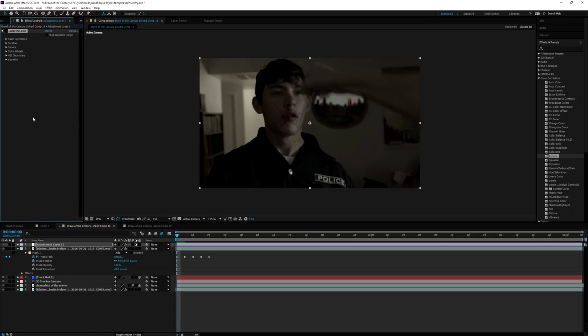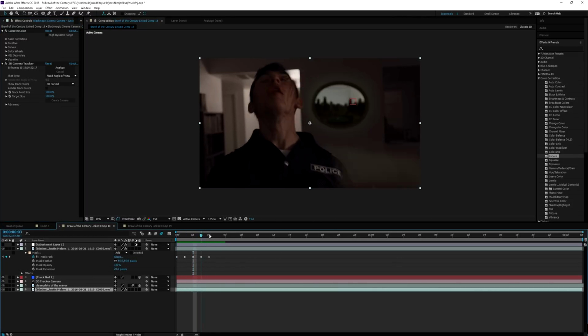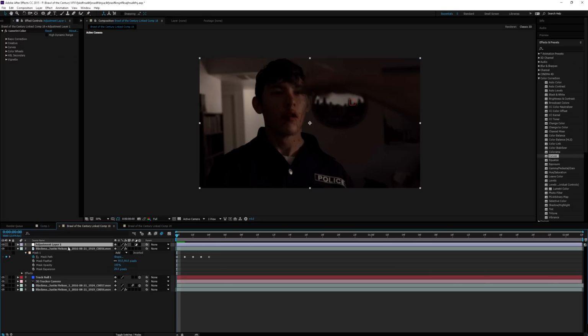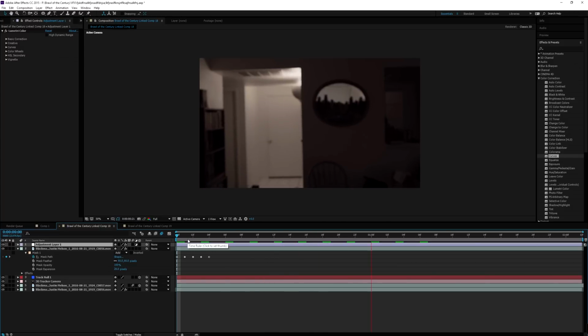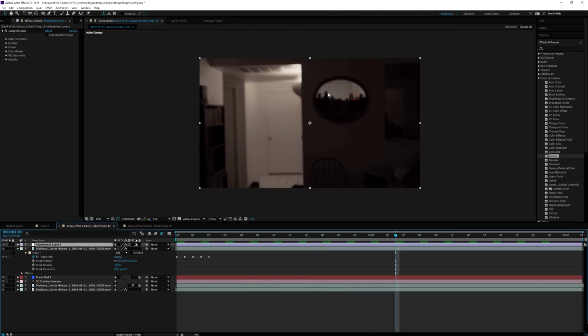So I'm just going to paste that grade that I had, and it's going to throw that grade on top of everything. Because had I not done that, the grade would only be applied to everything besides that hand and that mirror, which we don't want because it looks kind of like it's coming from heaven, like a mirror from heaven. So we want to go ahead and undo that, and then just go here, turn that back on, and boom, we have a completed shot. Now that looks pretty good. Nobody's ever going to know that he was standing there, which means we did our job right.